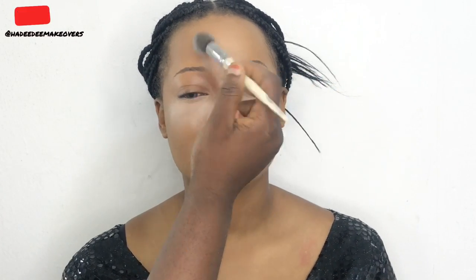Then moving on, I'll be using the Khalifa powder palette to set the whole face. And yeah, that's just about it.